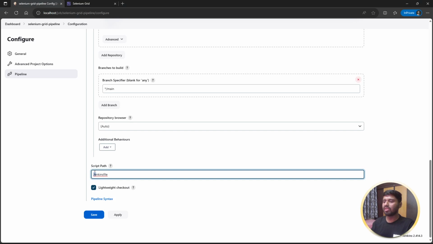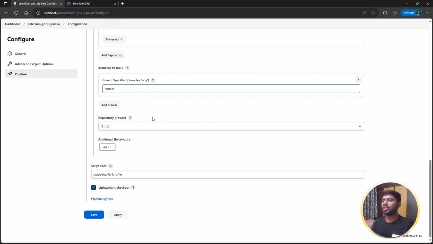That is something we need to mention very carefully, otherwise Jenkins won't be able to fetch the Jenkins file, folks. So dot slash pipeline slash Jenkins file, because pipeline is a directory which comes within the root folder. That's the reason for dot slash. So we are good to go. All the things are already mentioned in our Jenkins file.